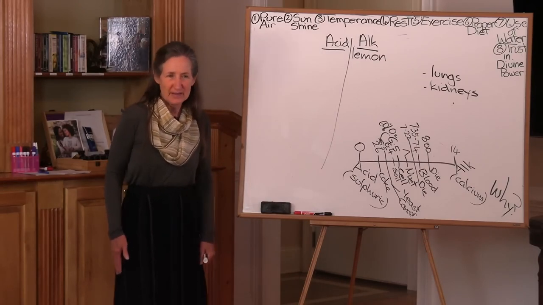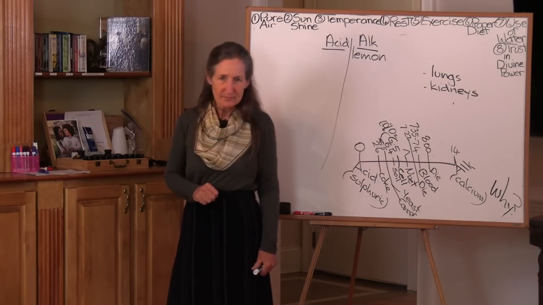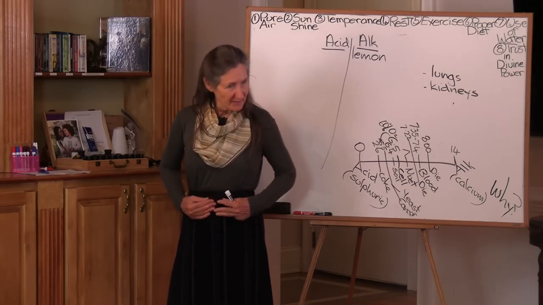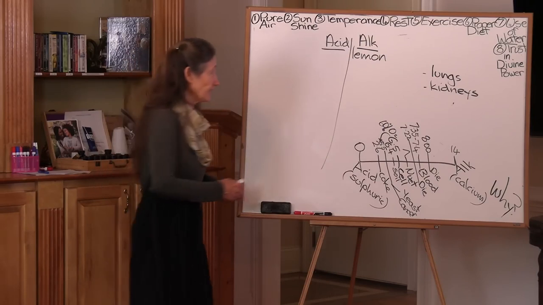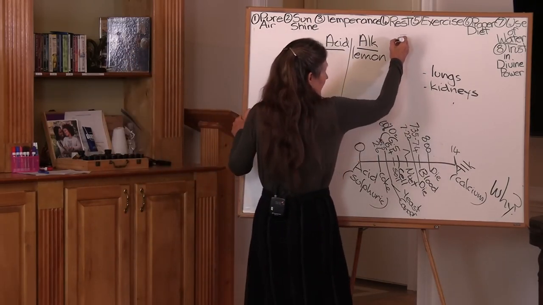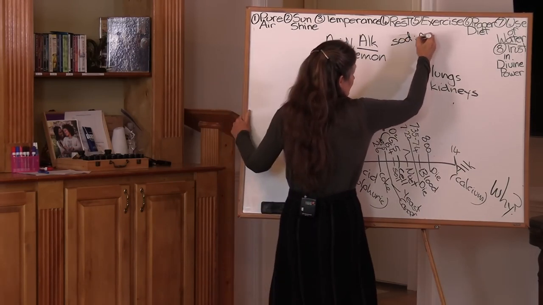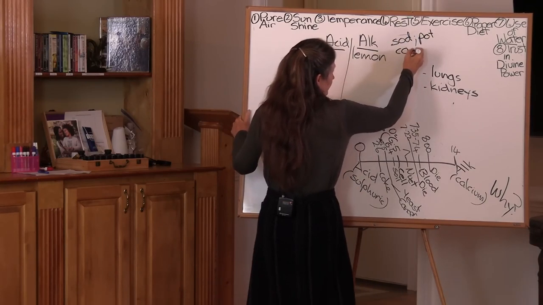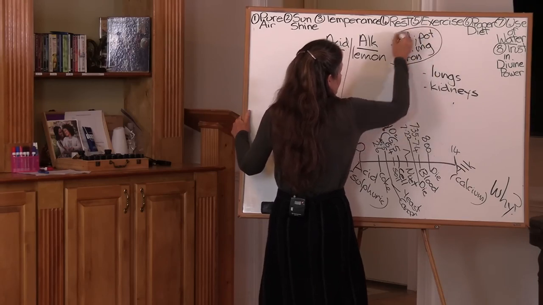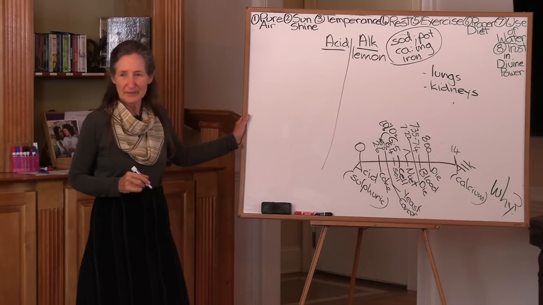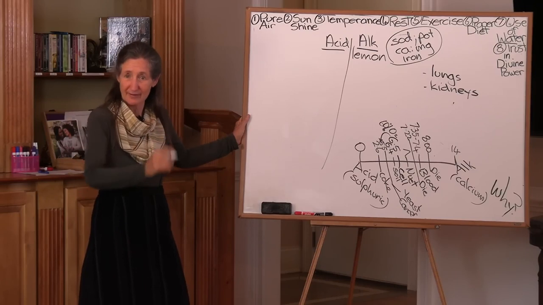Now, the lemon is acid where it should be. That's why you'll find that most of our salad dressings have lemon in them. But when it is broken down in the gut and the minerals are dispersed and absorbed into the blood and thus to the tissues, it has an alkaline effect. Because the lemon is high in the alkaline minerals, which is sodium and potassium, calcium, magnesium and iron. Don't you love the lemon? Every home should have a lemon tree. And if you're in a unit, you can have a lemon tree in a pot on your veranda.